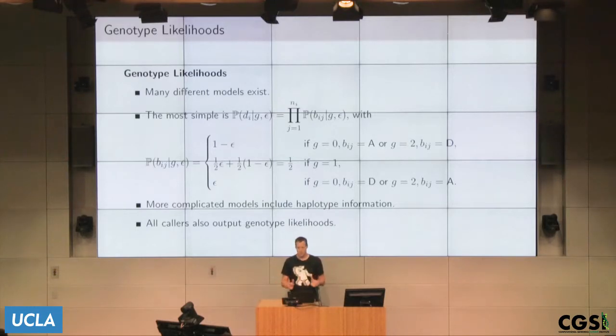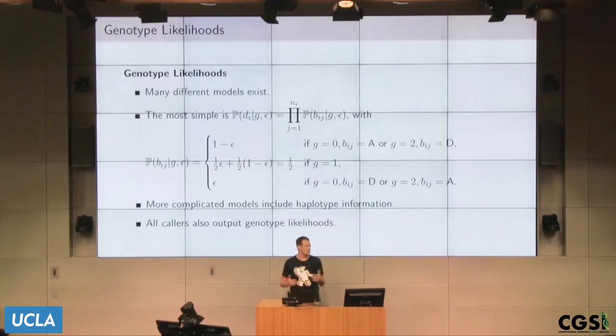It's used a lot, but you can imagine that we can make it much more complicated. We can bring in the fact that there are 4 alleles actually, and not just 2. We can bring in haplotype structure if you want a more complicated caller that brings that into the genotype likelihood as well. But it doesn't really matter. The important thing is that whatever tools we develop, we usually use these genotype likelihoods given by some caller.